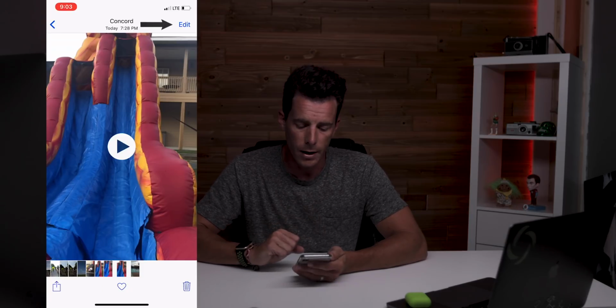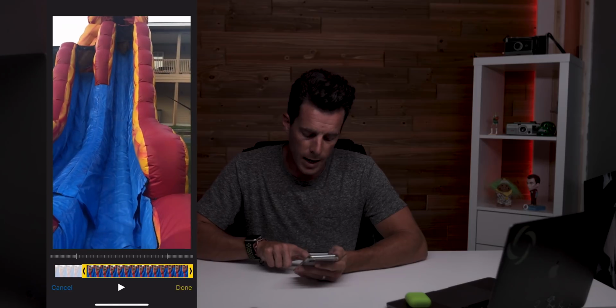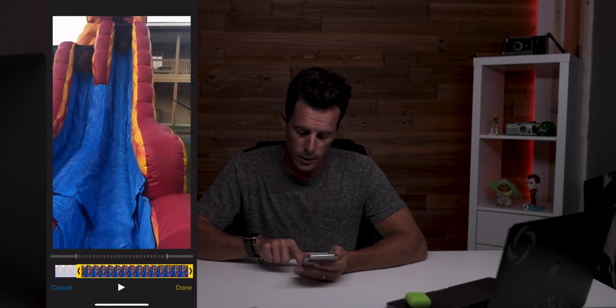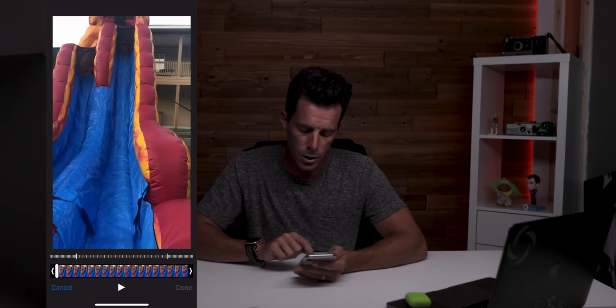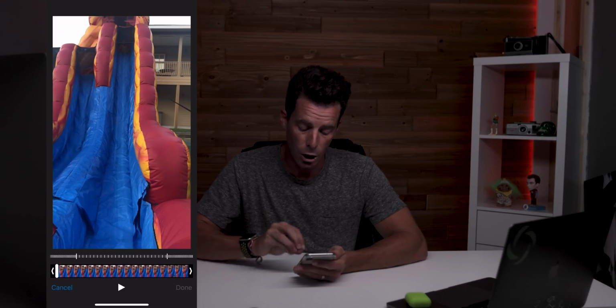Once you have your slow-mo video, we go up, we hit edit. Just like in the time lapse, we have our playhead, which just scrubs through all of the footage. Then we have these over here that shorten the clip. But then we add something new. We add these lines up here. In between these lines is going to be what plays in slow-mo.